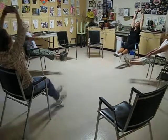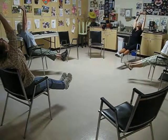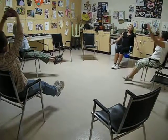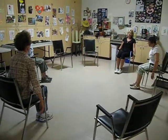Full body extension. Inhale, reach. Reach your arms behind your back and your head. Let your legs spill forward, using your abdominal muscles. And then exhale. Let your arms and legs flow down. All right. So let's begin again.